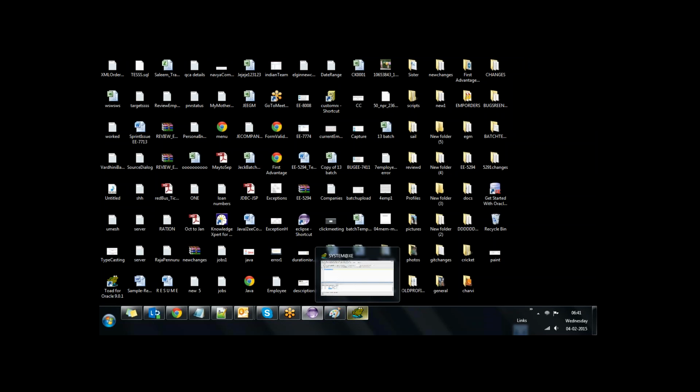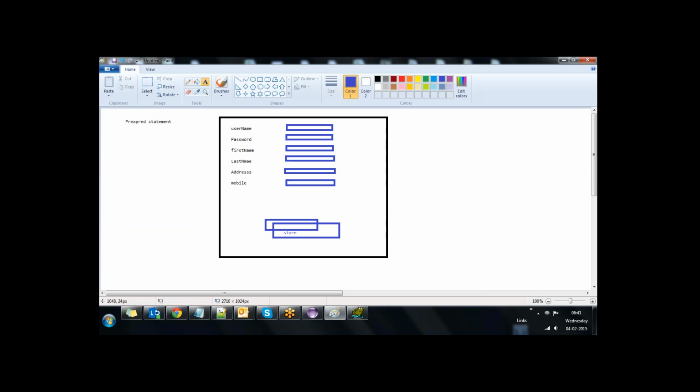Is it clear, right? What is the difference between statement and prepared statement?